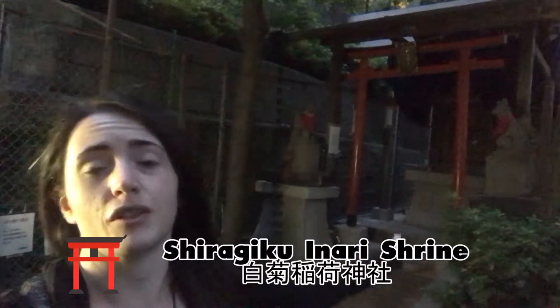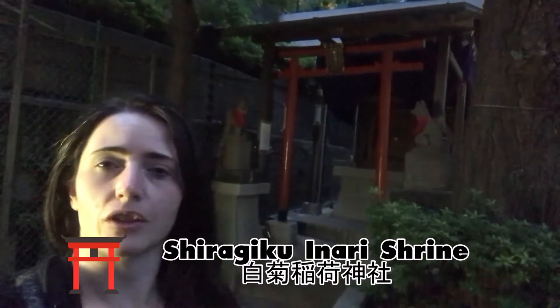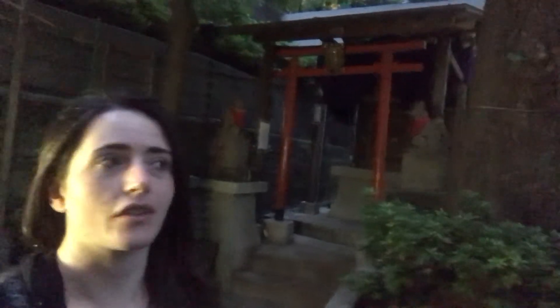This is a really good find in the middle of the city. Finding a shrine early morning — I'm always surprised when I find stuff like this, especially just doing my daily thing. This shrine is called Shiragiku Inari Shrine, and you can find it close to a nearby station. It's really easy to access but quite difficult to spot, which is why I hadn't seen it until now.